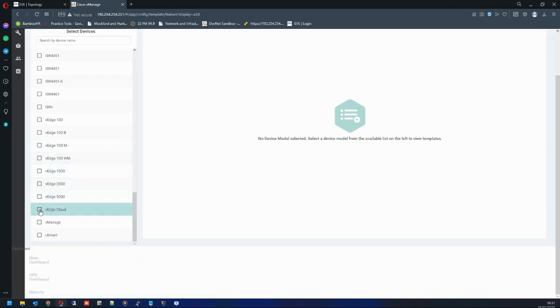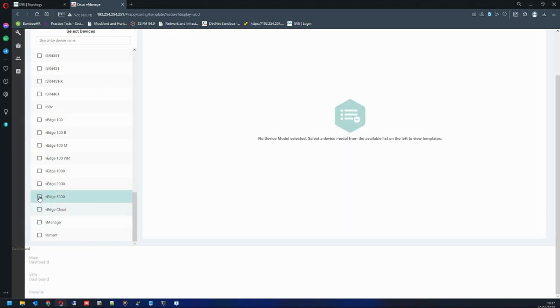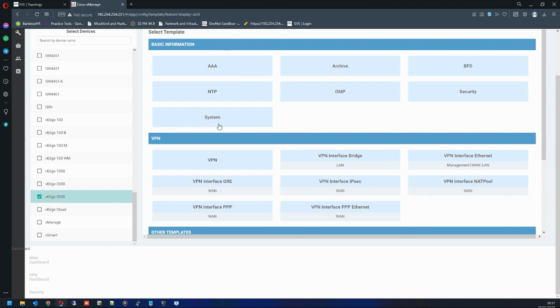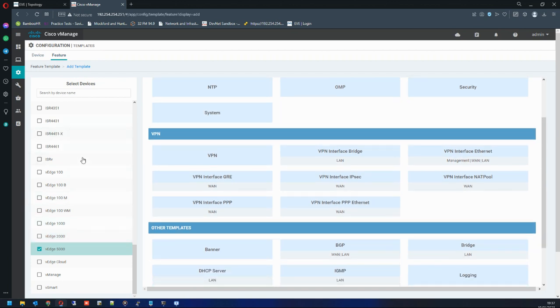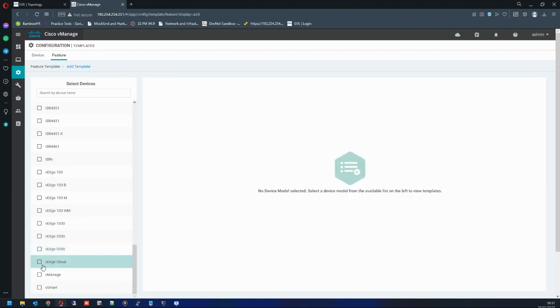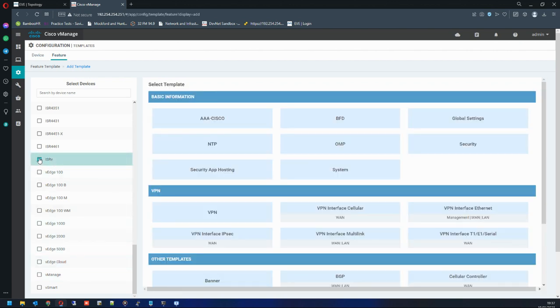But basically, the one we are using is the vEdge Cloud. Now when you click on each and every one of these devices, the sample template we have here is different for each of them. So if I click the cloud, it's different from when I choose an ISR router.